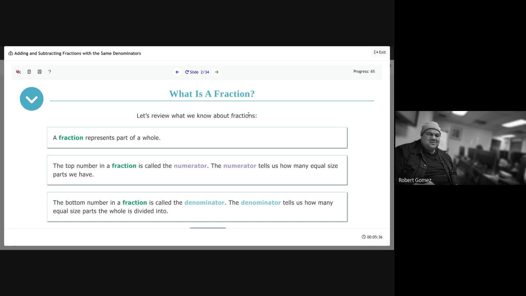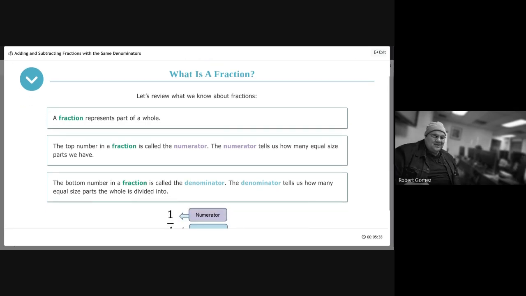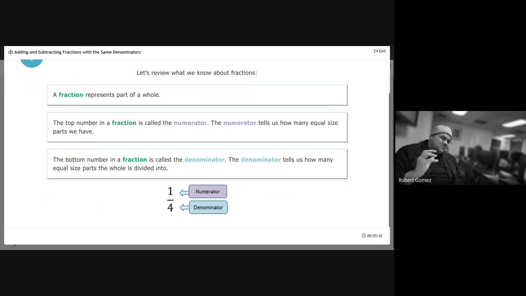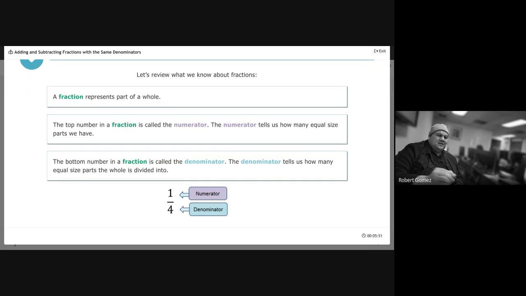Okay, so let's take a look at the parts of the fraction. I use this a lot, so we've got to get used to using this language, okay? Usually I like to use the actual vocabulary because I want us to get used to it. Because when we take the HiSET eventually, they may use this language.